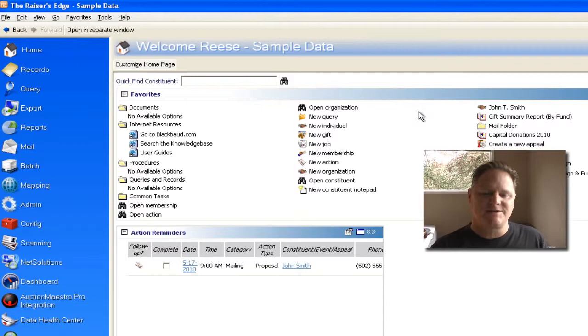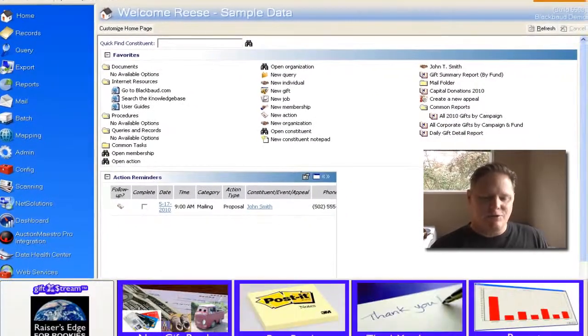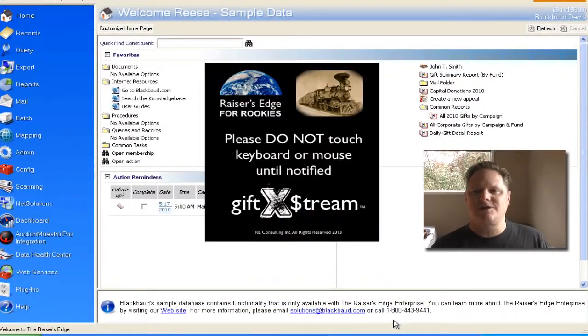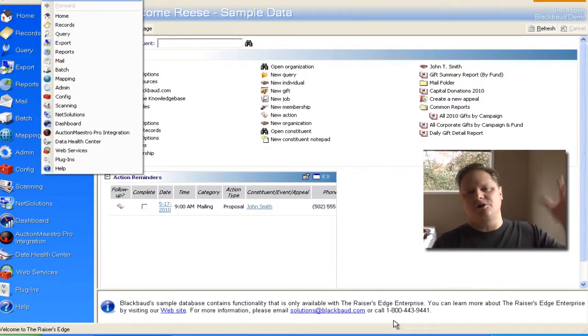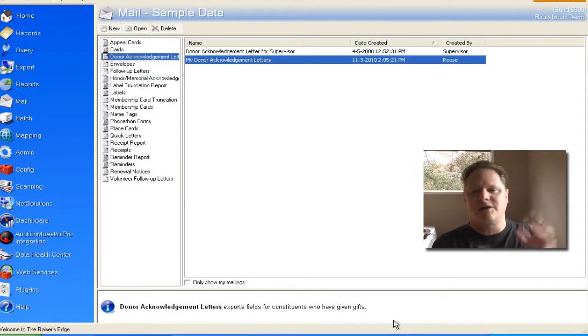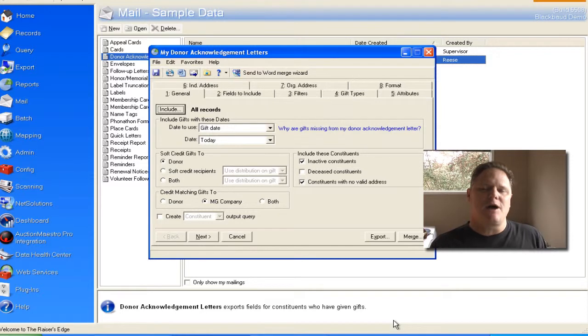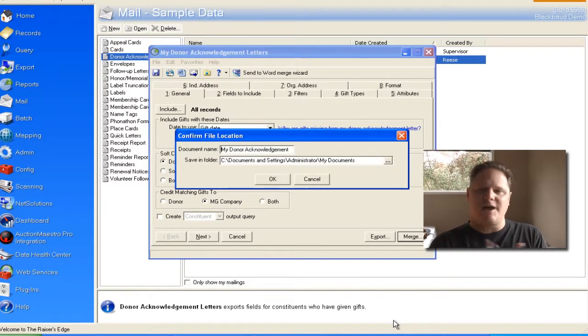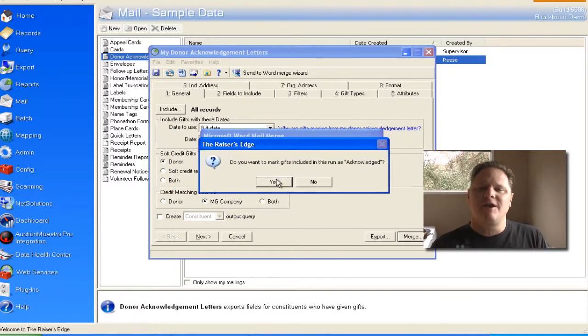Now what's typically next in our day-to-day routine? Well, a thank you letter. So what I do is I just click thank you letter. Again, no hands. Now if you have a large batch and a large number of gifts were put in, obviously it would take a little longer to merge, but still not that much longer. And it will create a thank you letter for every gift put in today. Whether it's a capital campaign gift, an annual giving, a new donor, whatever various letters you have, it can generate them all with the various different letters.